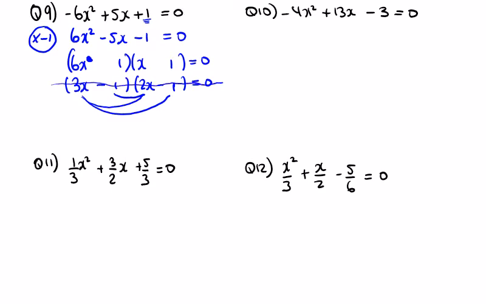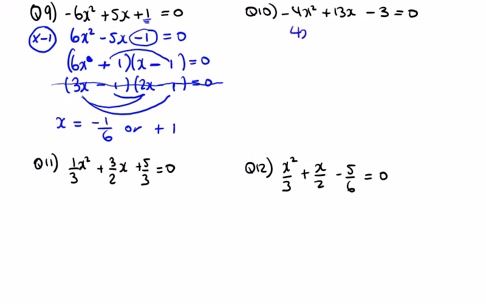So let's look up above. We want a minus 5x. So if we have a minus 6x there and a plus 1x there, we're getting minus 5x, but the plus 1 by the minus 1 is giving me the minus 1. So be really careful when there's two solutions that are really close. So the answers for x are x is equal to minus 1 over 6 or plus 1.